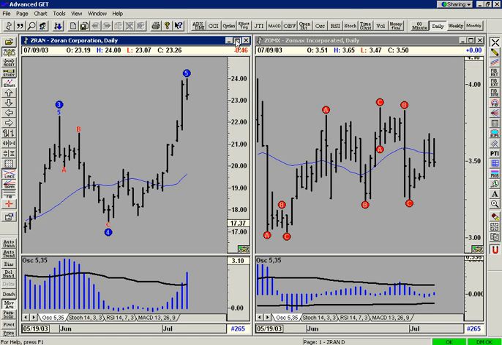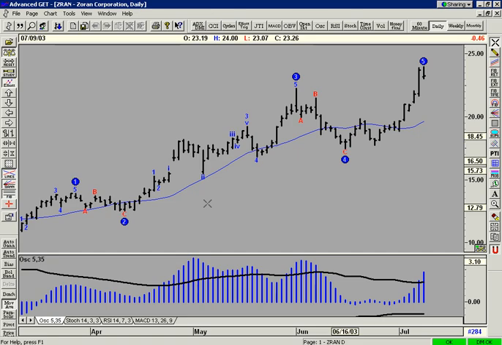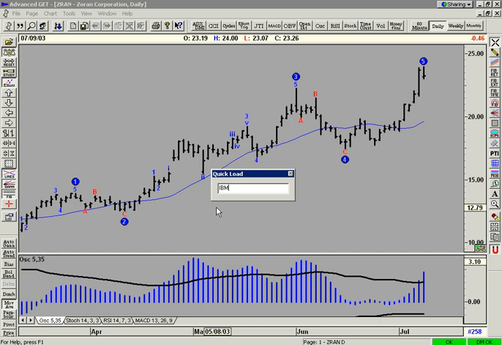I'm going to go ahead and maximize my ZRAN chart here so it fills up the whole screen. If I don't want to load an additional chart into my program, I can just change the properties of the chart that I'm looking at currently to view a different symbol. For instance, we're right now looking at ZRAN on a daily time frame. If I would like to look at IBM, I don't have to load a new chart. I can just change this chart to a new symbol. I do that by just typing on my keyboard. I can just type IBM on my keyboard, and you'll notice a quick load menu pop up in the middle of the screen.